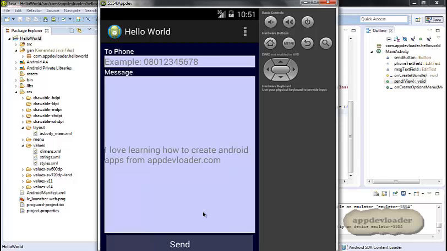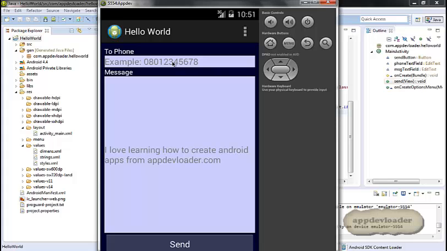You can see I clicked on the send button, the application did not crash, but unfortunately in some part it has to crash. You can see we didn't get the send successful toast, which should be shown to the user once the SMS is sent successfully. We didn't get it because the fields are empty. It's supposed to get the string text from the phone text field and also the message text field to get the content in order to send the SMS.